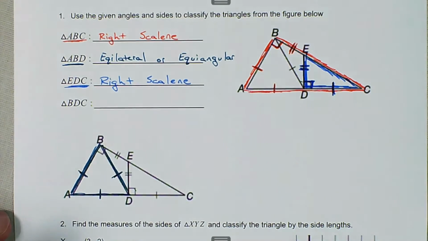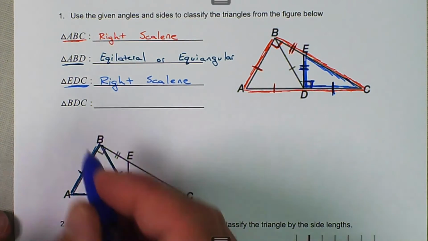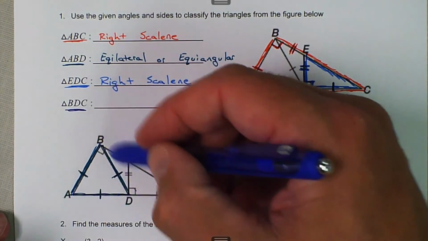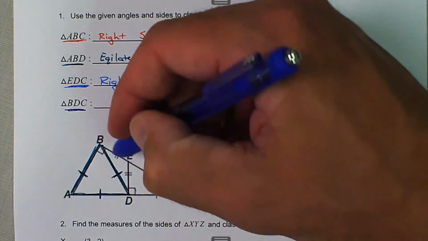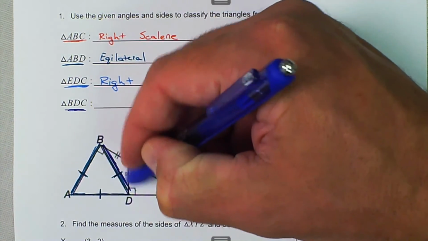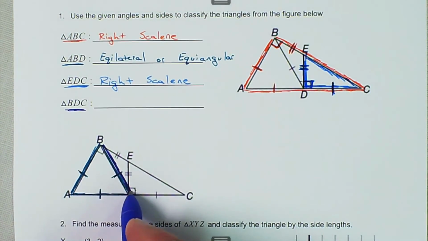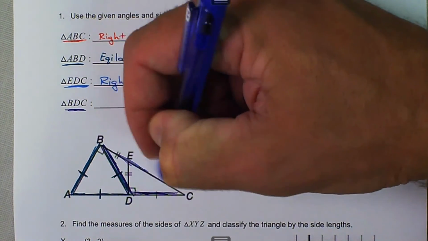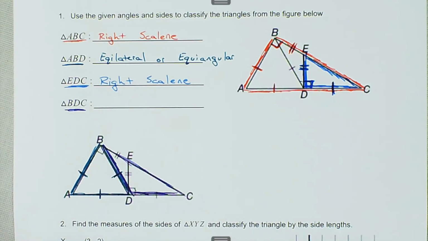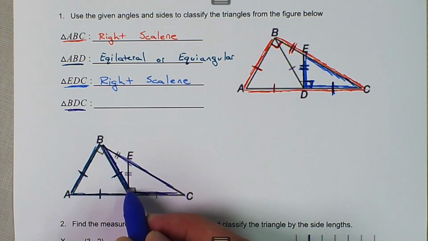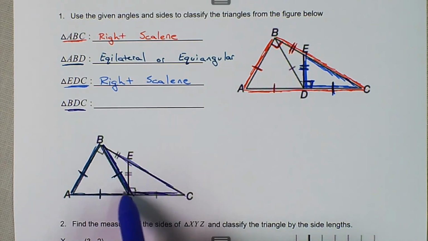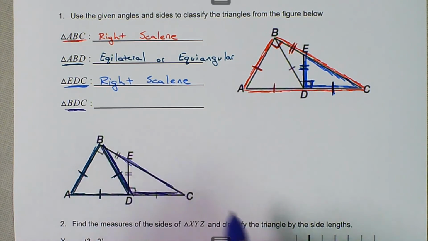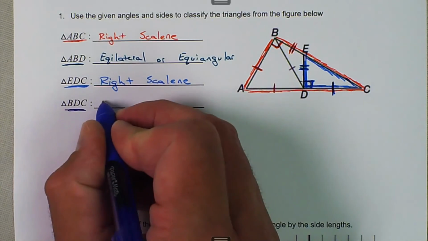And then the last one we have is triangle BDC. So here's BDC. I'll go down to this drawing on the bottom here to show a little bit better. And one thing that we notice, if we look at the angle first, angle D on this last triangle was 90 degrees, and line segment BD goes past that 90 degree mark. So we know that it's bigger than 90 degrees. So this is going to be obtuse.